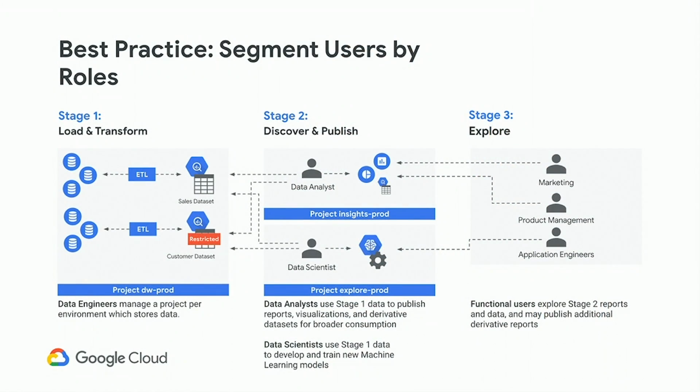So this brings us to another best practice, which is to segment your users based on roles. As opposed to having everybody in one project accessing BigQuery, the same project in which you're storing all your data, segment out your users into different projects based on their role within your organization. So I may have a separate project for my data science team or a department's data science team, and a separate project for my data analysts. And then, if I needed to start doing that prioritization among the different groups, I can do that very naturally just by assigning their projects to different nodes within the reservation hierarchy.